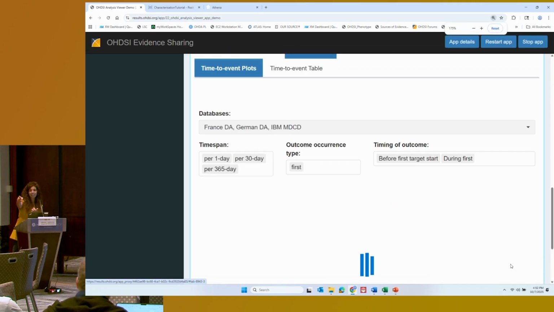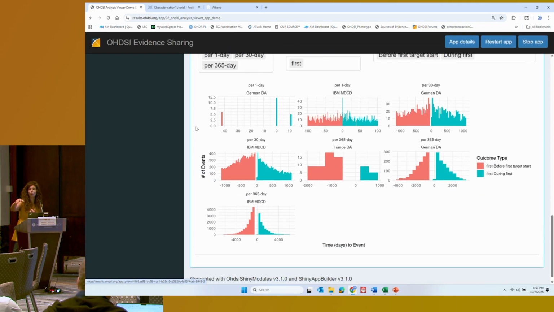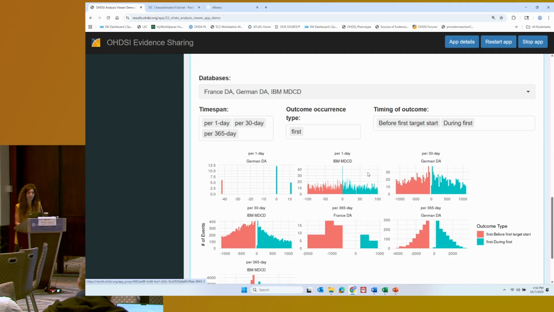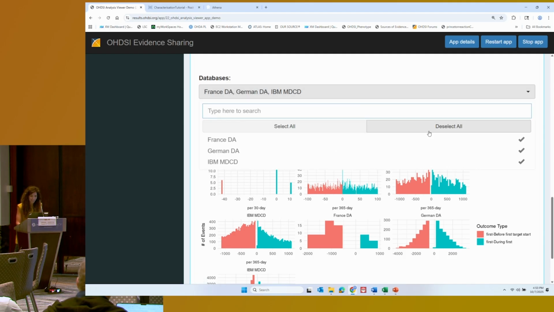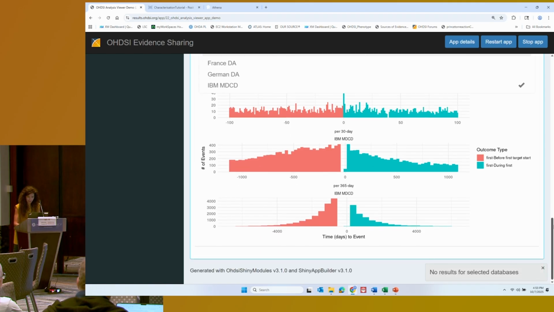Then you're going to select case series, which you were interested in because it gives you the whole characterization of the people who had the outcome. You will see the time to event. I'm going to click on it. It's one of the most complicated and hard plots to look at, but I apologize, it's very, very interesting.